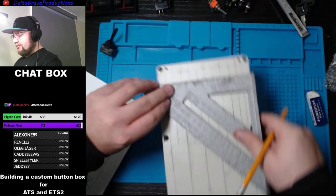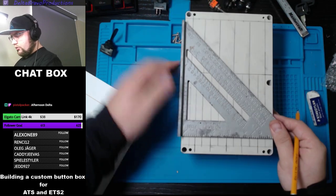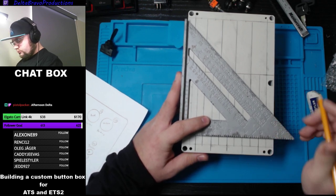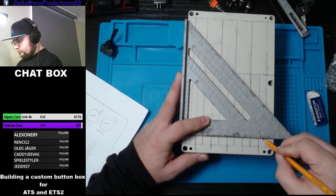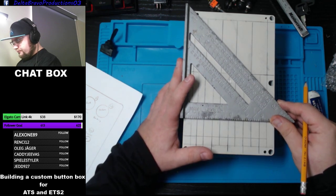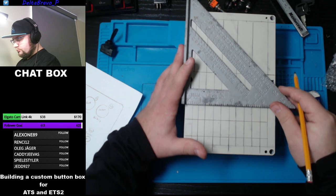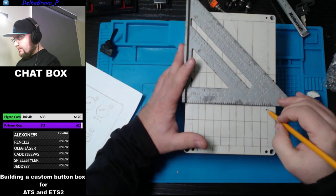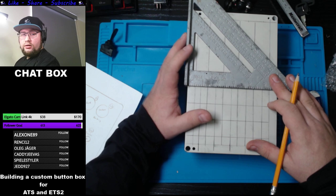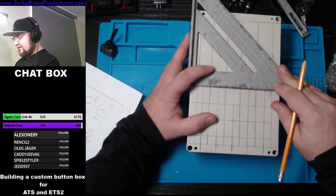So there's no right or wrong answer to this. It's however you guys want it. And then in the end, you have the option to cover this in a vinyl, like I will be doing, or you have the option of erasing and then just leaving it blank.